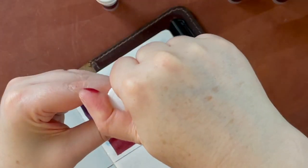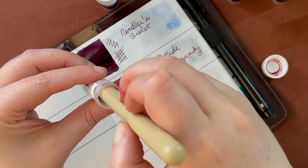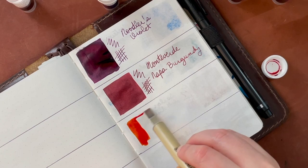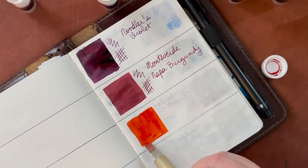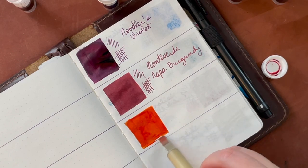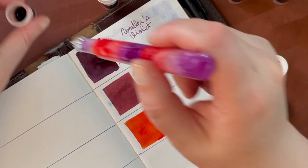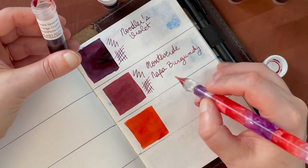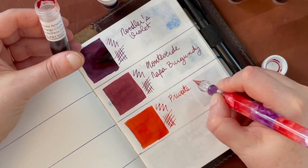This is Private Reserve Orange Crush, and these went down really nice and smooth. I have two different Private Reserve inks as samples. This orange is actually really, really beautiful. If I didn't already have an orange so similar to this one, I might consider getting it in a bottle. I hadn't ever tried Private Reserve inks before, but based on this, I might look for other colors because it went down really smoothly, the color was really vibrant, and it checked the boxes for me. Just one or two colors I have are very similar, otherwise I would completely get it.